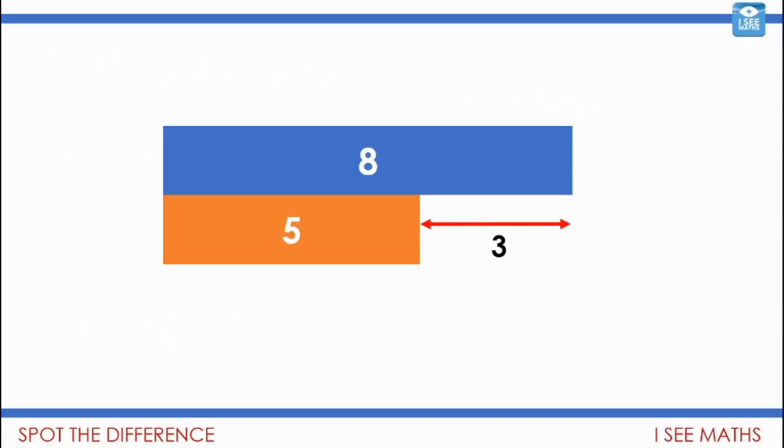First of all let's go to the picture we looked at just before. We're looking for the difference between eight and five, of course is three. Have a look how I can change these numbers. Let's say I change the eight and a five and I change them to nine and six. So what I've done is I've added one to each of those numbers. Have a look what happens to the difference? It stays the same. When I add one to each number the difference stays the same. Look at this I've changed nine and six and I've added three to each one to make it twelve and nine. And what happens to that difference? Well it stays the same. If I add the same amount to both numbers the difference stays the same.